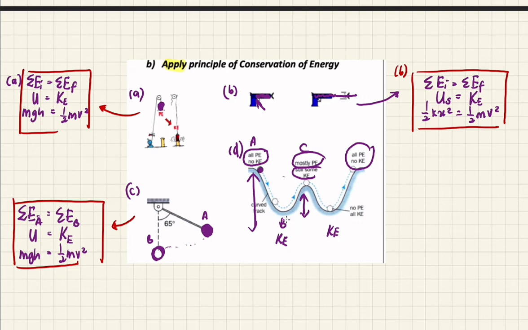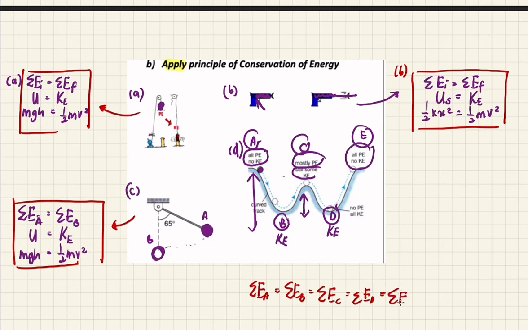Okay, contoh ni Miss letak ini position A, position B, position C, dan yang ini position D, dan yang ini position E. So what you need to know is, okay, dekat setiap position, sum of energy dekat A sama dengan sum of energy dekat B. Okay, dan total energy dekat C sama dengan total energy dekat D. Total energy dekat D sama dengan total energy dekat E. Okay, so setiap position ini dia ada total energy yang sama.